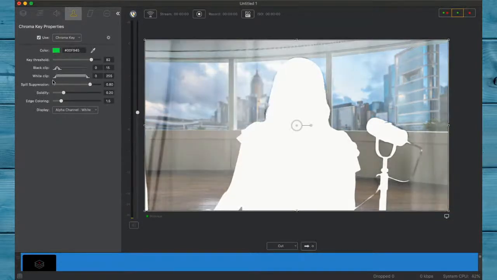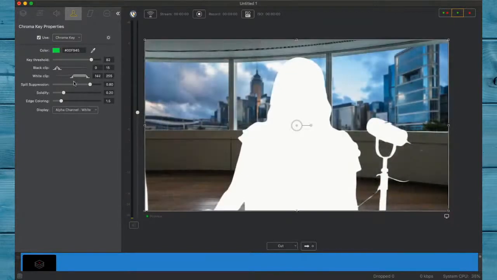So if I open that up, as you can see, the background is sort of transparent, but not really, right? So we want to get it all out and we'll be able to see it right there. See how much of it it's actually using. Solidify just kind of makes it even a little bit cleaner.